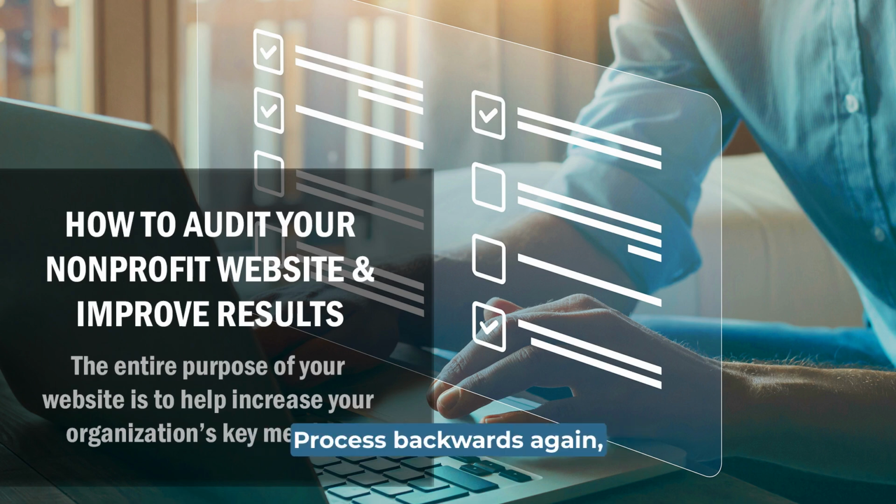You want to follow the process backwards again, ensure that the emphasis is always on the result, not solely on the beginning presentation. If you want to be more aggressive about it, you can create different versions and test them against one another. That's called A/B testing or split testing. But the idea is you want to make controlled changes to the process to see if things change, especially if you're already getting results, guys.